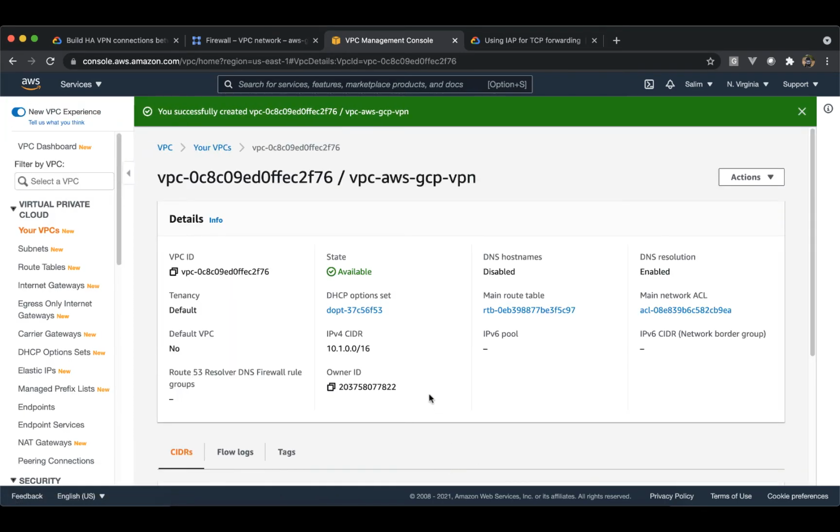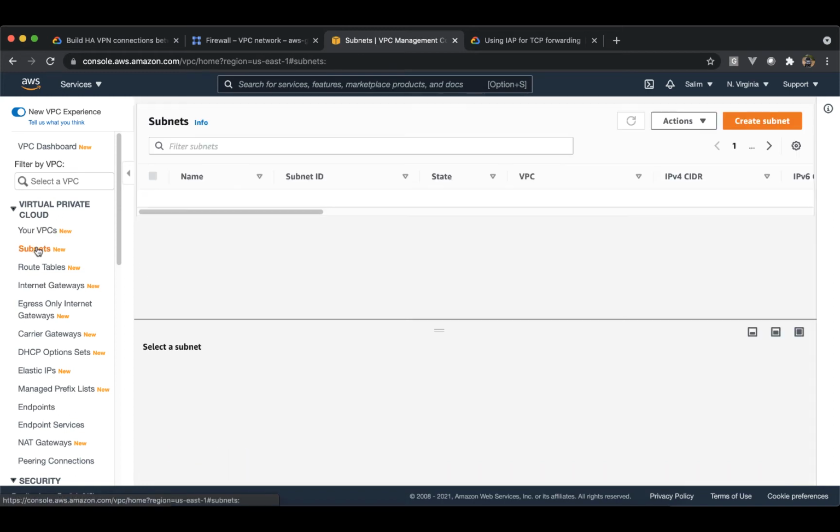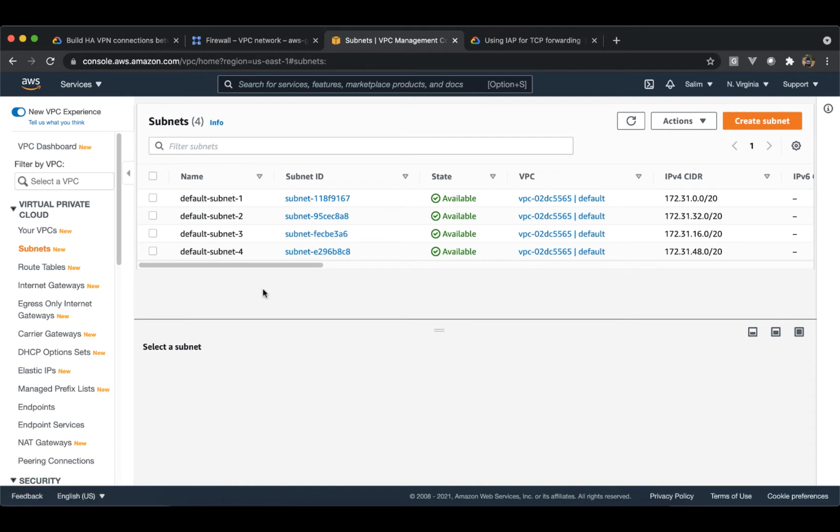Okay, so our VPC is created. Okay, next thing we want to do is we want to create one subnet. So you click on subnets, and you can see we have 4 subnets already here. These are the subnets that are associated with the default VPC, and they are created by default.